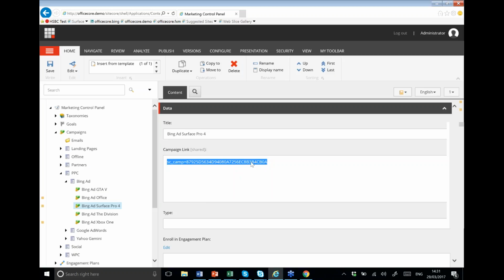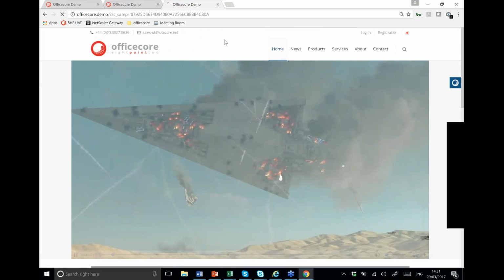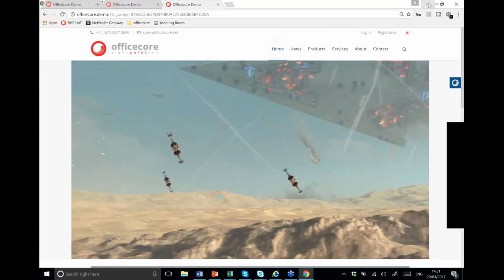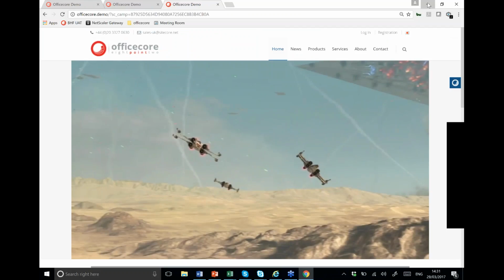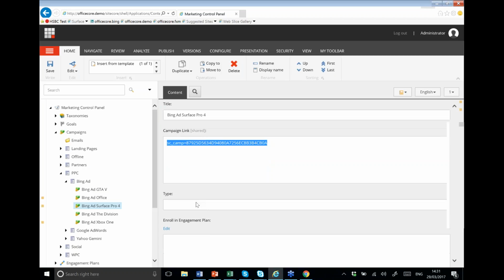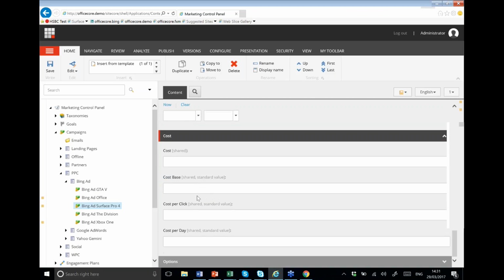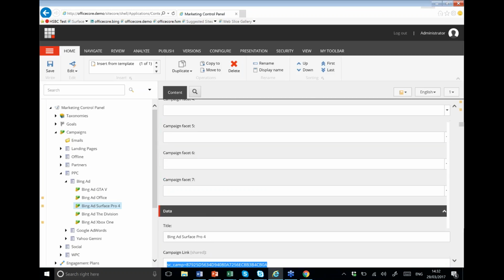So this is the campaign code that we used, and Sitecore is just saying, when I click on that, well, I've overridden it now because I've just been through the content journey, but what it would show, because we have a priority order of rules, which I'll show you in a second, is that campaign code triggering off the Surface 4 advert that we saw earlier. There are other things in this screen I'm not going to show because we haven't got a huge amount of time on the call today, such as enrolling engagement plans, durations and costs and so on, that we can also use when we get a bit more advanced.